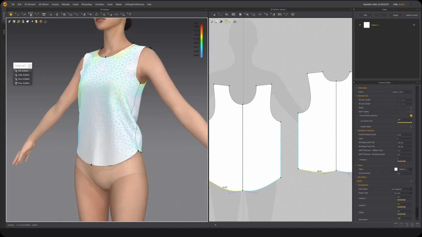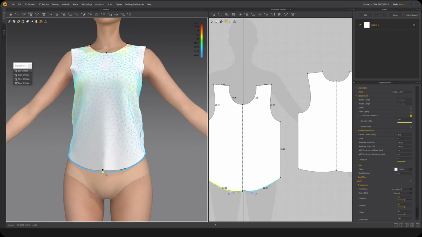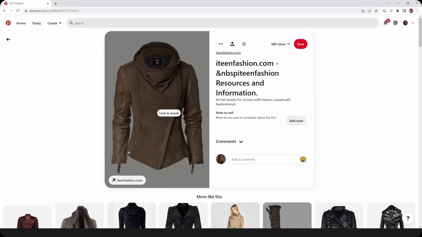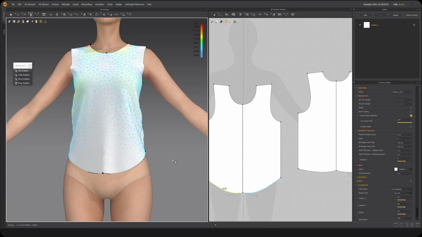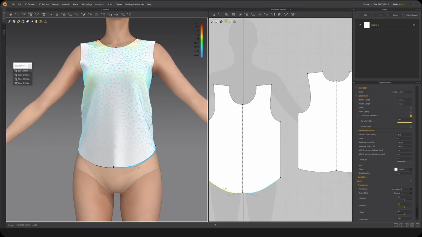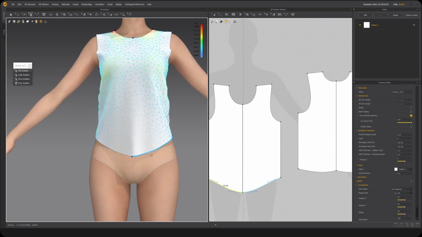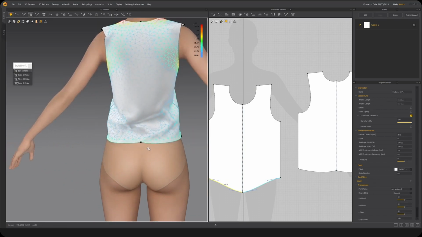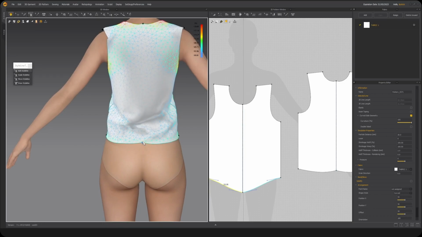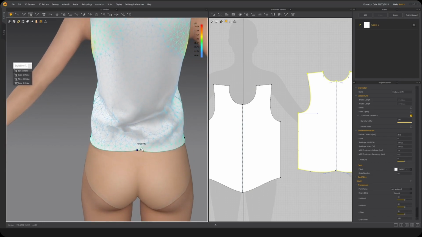Making the front here a little bit further down. Here I could play with the curve. If I want to have something that creates a little bit of a geometric point like this, that's one of those where I probably will have to edit the pattern directly within our 2D window. But you can see here, actually, even with these style line editing tools, I can actually kind of make this a little bit more angular, perhaps. So that's kind of cool, actually. I don't need yet to go within our 2D pattern window to do those changes.